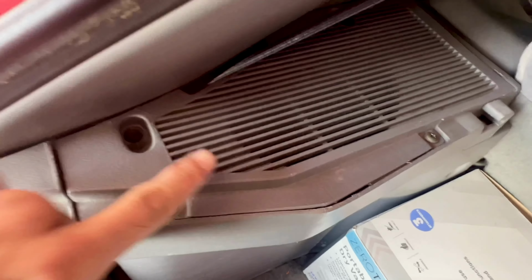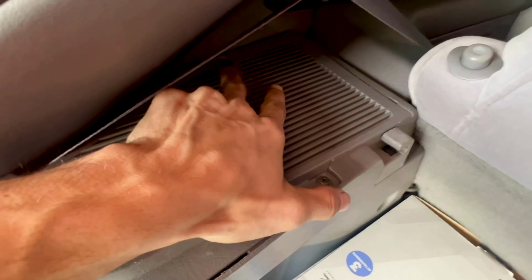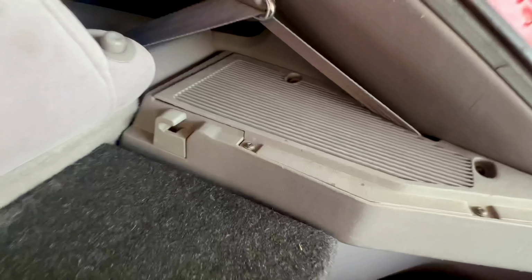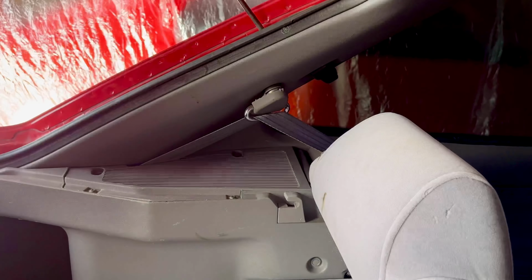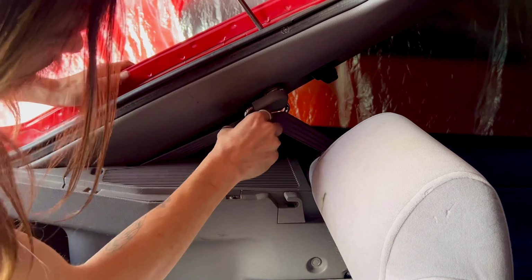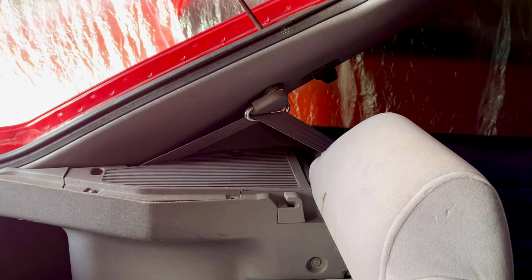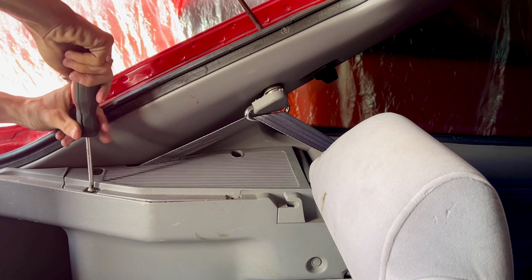Now that we have the cover out of the way, it's just 4 Phillips screws that screw the speaker cover into the side panels. And it's the same on the passenger side as well. So let's go ahead and remove those 4 Phillips screws. Actually, right here, I just noticed that I'm missing a screw, but I have spare screws for this car just lying around. So when we put it back together, I'll just put an extra screw in there so that way all 4 are in.